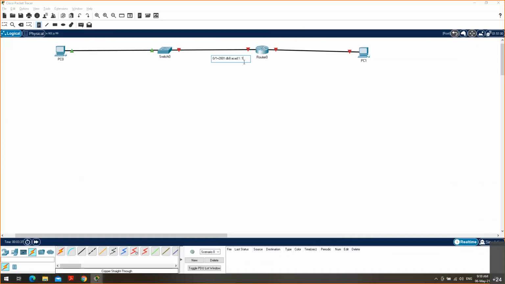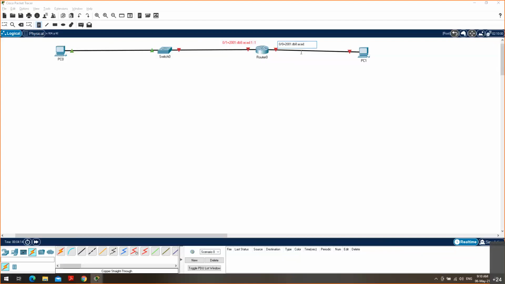And the address here was, correct me if I make a mistake, this is from my memory, 2001:DB8:ACAD:A::1.